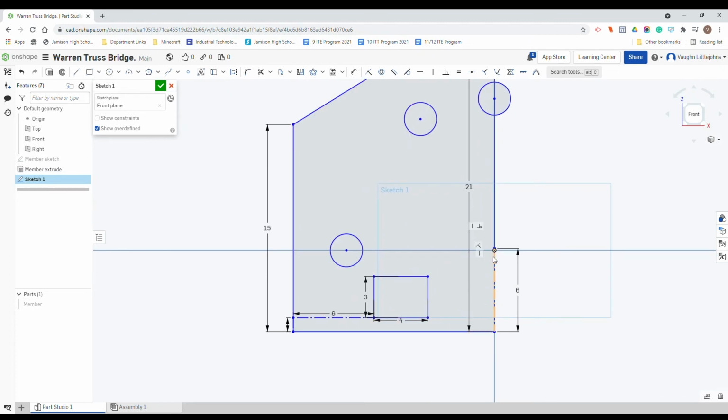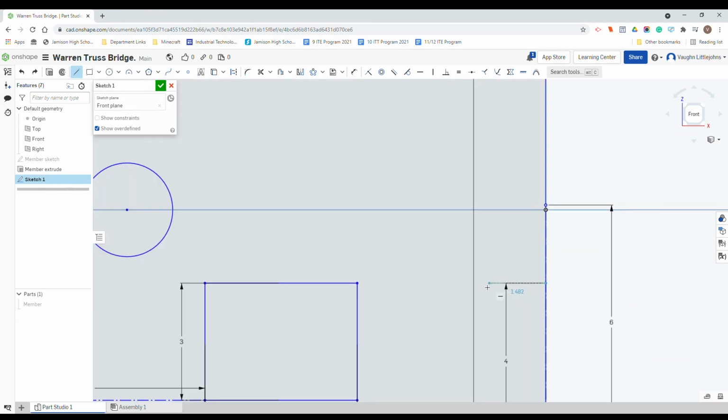Alright, so there's one more rectangle we're going to put in, and that is just in the center. So this one we're going to use our construction lines again. So selecting construction, line, and then we're going to come up and place that at 4. So type in 4. We're going to come across 1.5. We're going to come up 4, and then back across 1.5. Now, if you've just done like I have, where it's on a different angle, remember you can just come up and use a constraint. So perpendicular, I want this line perpendicular to that, and now that's 90 degrees.